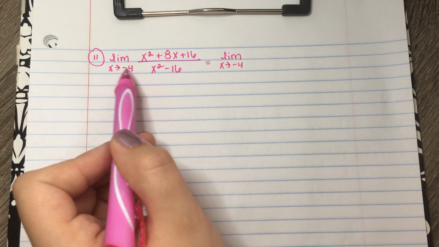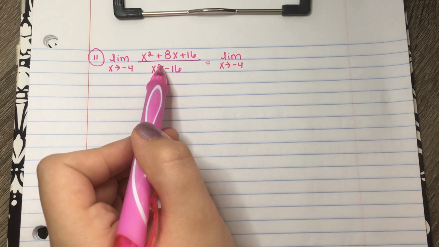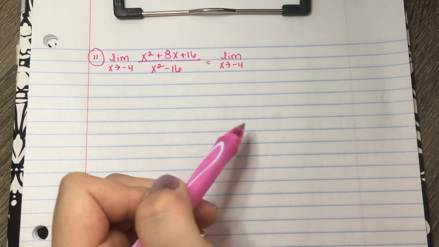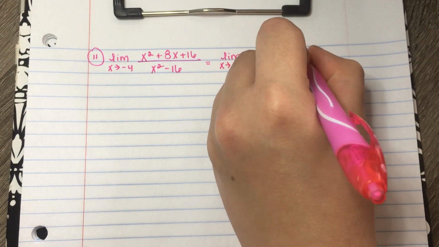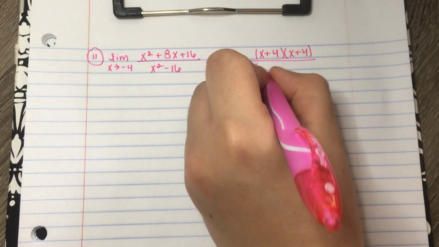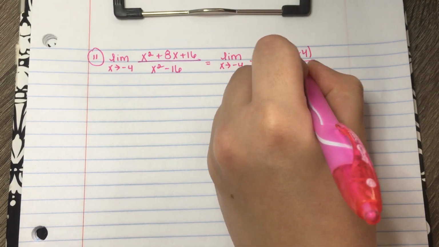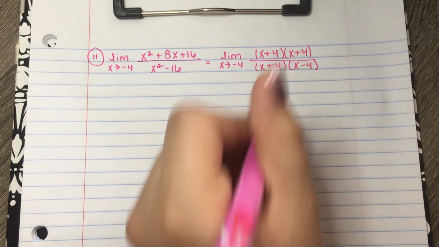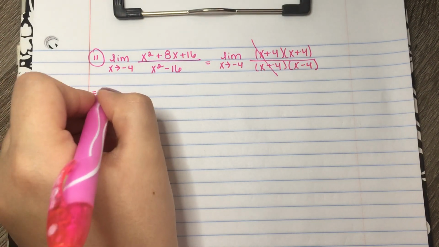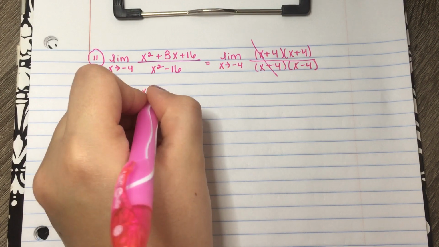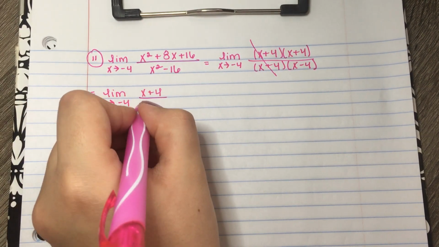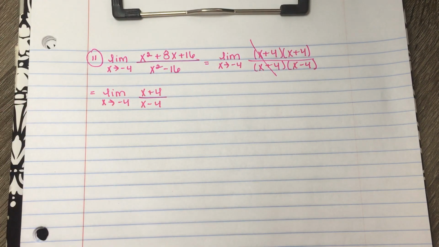So let's go ahead. We're going to factor, because when I plug in -4 and I square it, minus 16, I get an indeterminate form there. So instead, we're going to factor. My two numbers that multiply to 16 but add to 8 are 4 and 4. And then my bottom factoring is that difference of two perfect squares. And then x plus 4 over x plus 4 is equal to 1. So I'm able to take out those factors. And then now here we are, and there's nothing else we can do, and it's fully simplified. And then a lot of people were giving me, oh, it's undefined or indeterminate. No, now it's fully simplified.